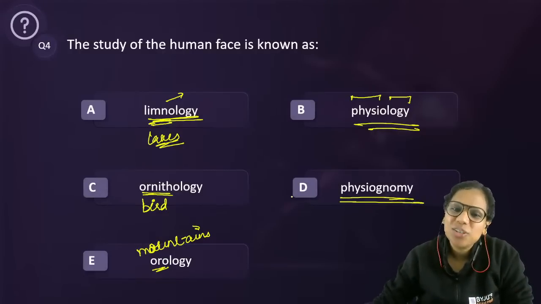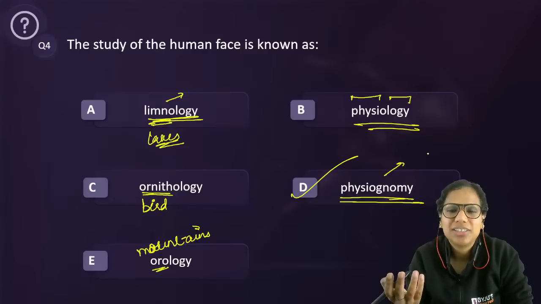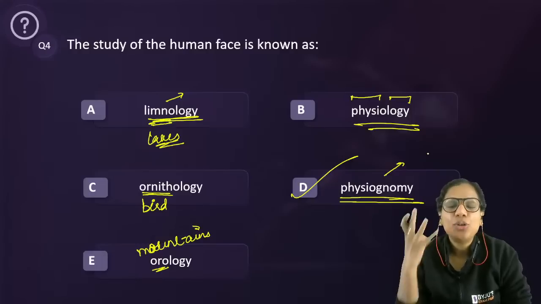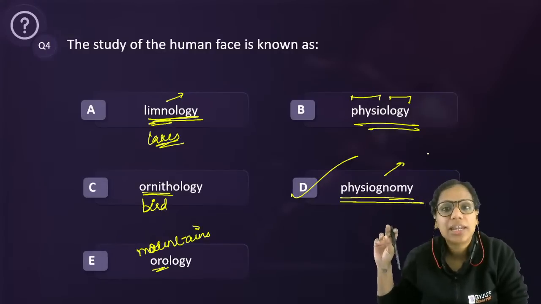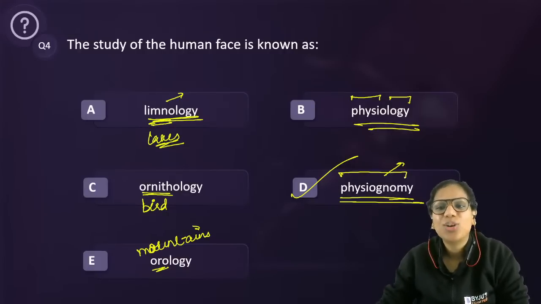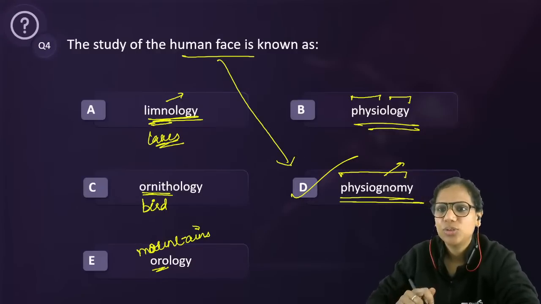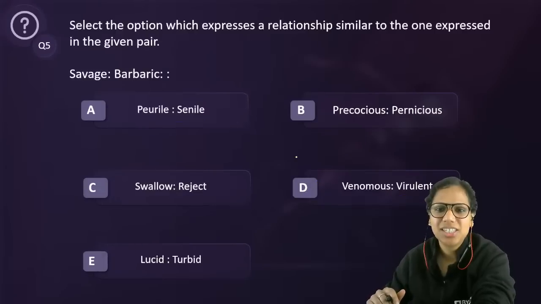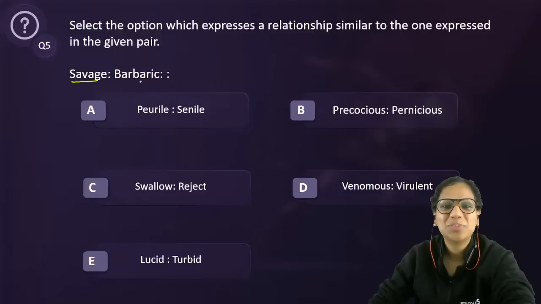So it is physiognomy that is the answer. It is not really a science. It is a pseudoscience, just like astrology. So for instance, when you look at a person and through their features, you try to deduce their psychological characteristics: oh, how must the nature of this person be? That is called physiognomy. So D. Good, good, good. Those who said D, even if you write one D, I can see it. You don't need to write multiple Ds.